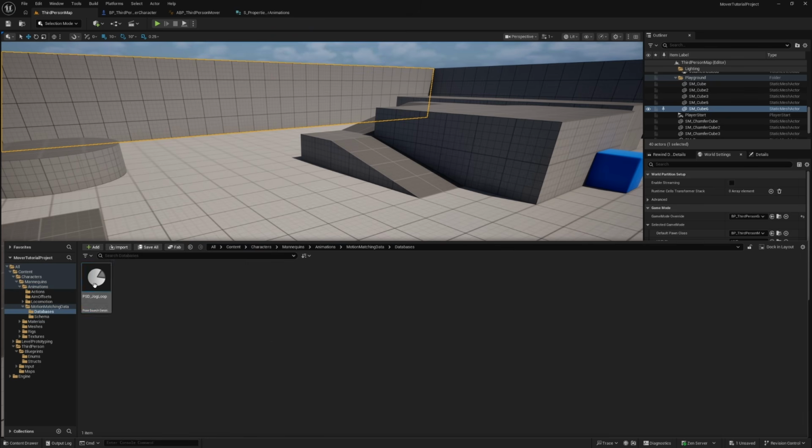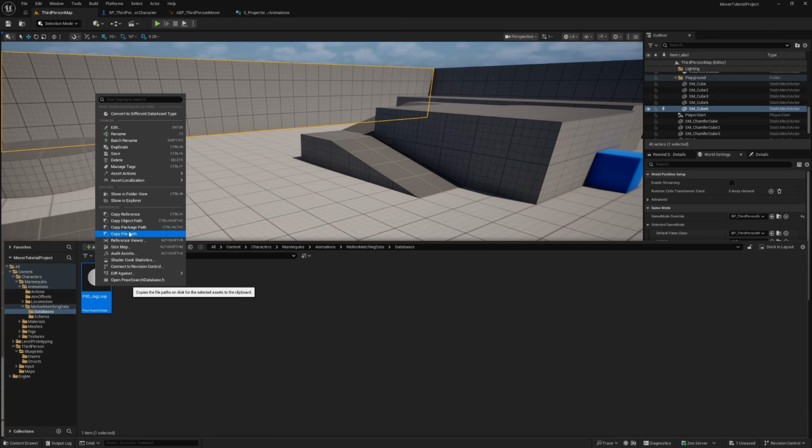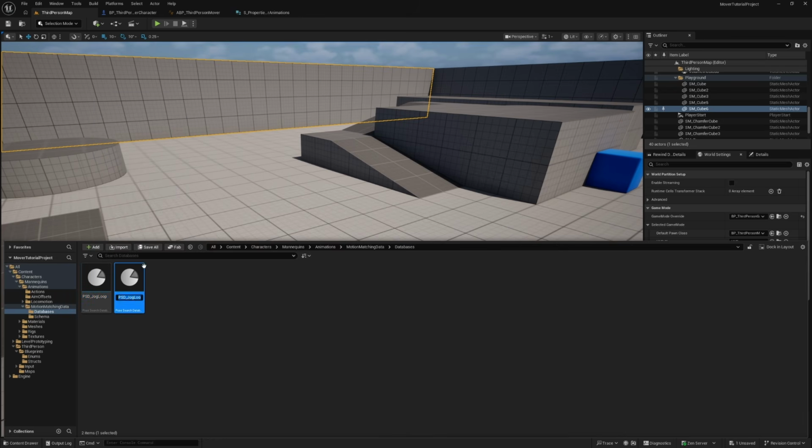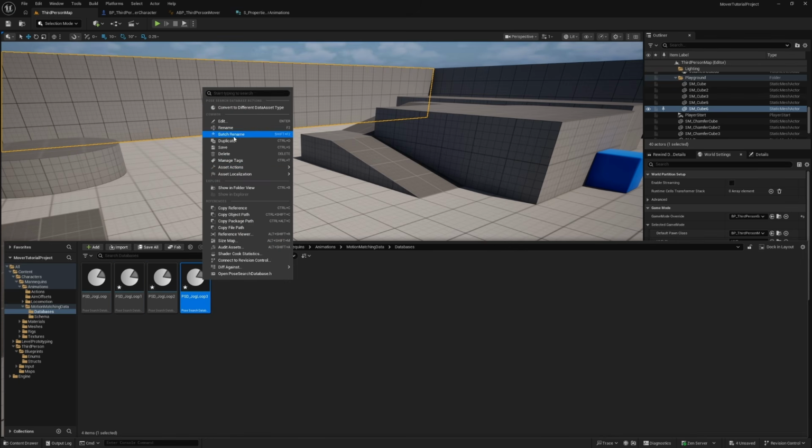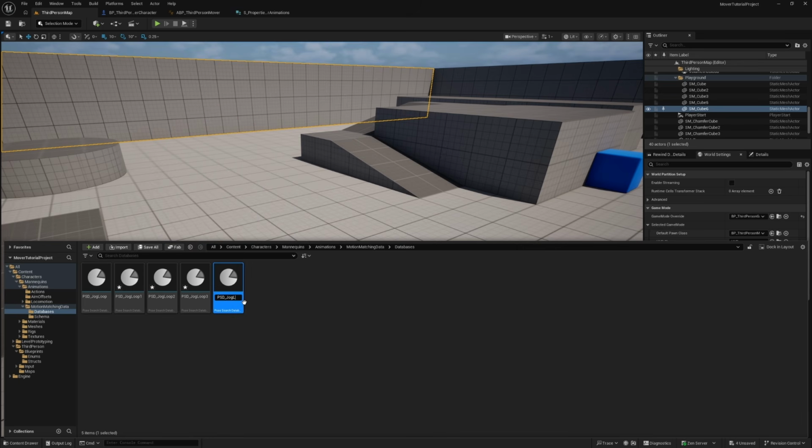We will create a new data table. Let's duplicate this one so we can define stop, idle, start, and also we need pivot. Let's do pivots.